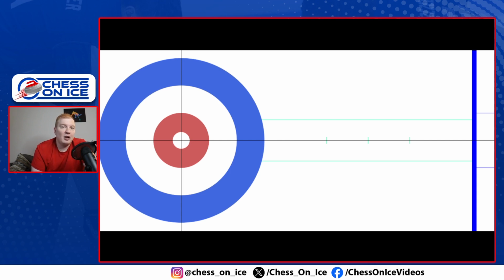Really taking advantage of errors is the way we get an advantage in a curling match most often. It's great to make great shots, but if both teams make great shots all the time, it's going to be a pretty even battle. If you want to get the edge in a game, chances are your opponents will make some mistakes, and then you're going to have to take advantage of them. That's especially true in club play, where the mistakes tend to be bigger, but it's also true at the very highest levels. Even if the mistakes are small, it's by taking advantage of those errors that you can build up an advantage.